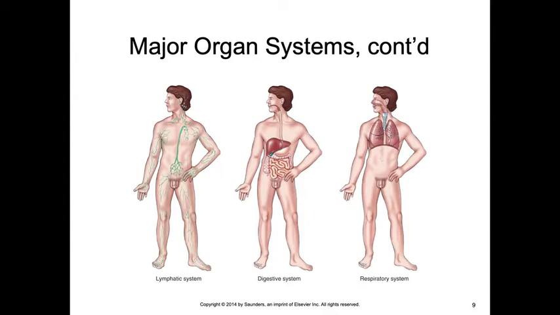The air has some oxygen in it. About 20% of the air we breathe is oxygen. And it takes that oxygen and allows it to diffuse into our blood supply, while a toxic gas called carbon dioxide diffuses out of our blood and into the air that we breathe out. So that helps to eliminate a waste product that, if it built up, would kill us. Okay? And that oxygen is then carried by the circulatory system to the tissues of the body so that it can make as much energy as possible. Okay? In the presence of oxygen, our cells and tissues make 20 times more energy than they do without it. And so that's why we have to breathe in order to live.